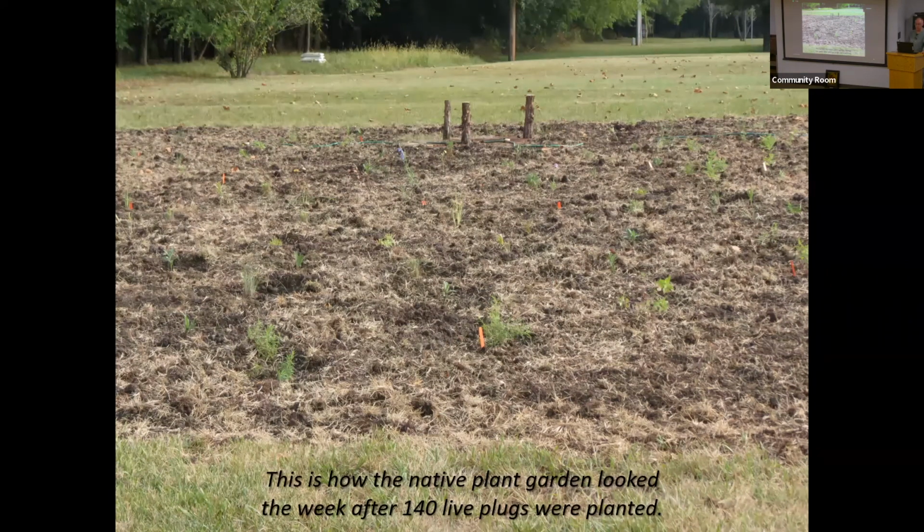And this was in September, this time of year, when we put the garden in. And then in the wintertime, about in January, I got a whole bunch of seed, and I just spread it all over the garden to fill in the spots in between. And you need to put out the seed in the wintertime because it needs to freeze and thaw, freeze and thaw, freeze and thaw to help the seed know it needs to start to be a plant when it warms up in the spring. So that's the time that we have to put seeds out.